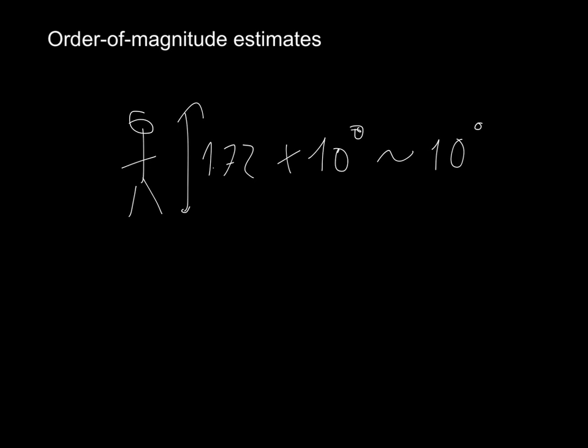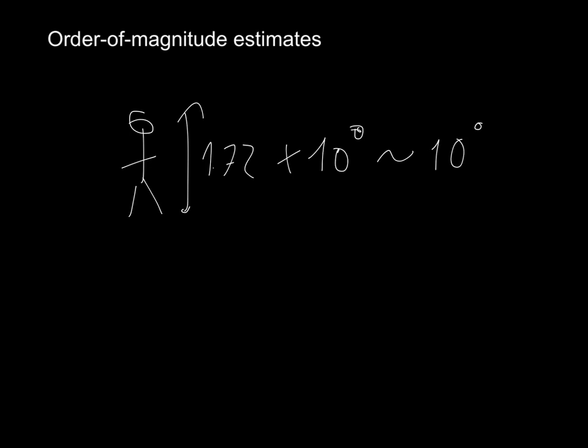And you're like, well, no, but 1 meter is very far from 2 meters. It is, but it is much closer to 2 meters than 2 meters is to 10 meters. So in order of magnitude, my height is 1 meter, meaning it's much closer to 1 meter than it is to 10 meters or to 0.1 meters, for example.